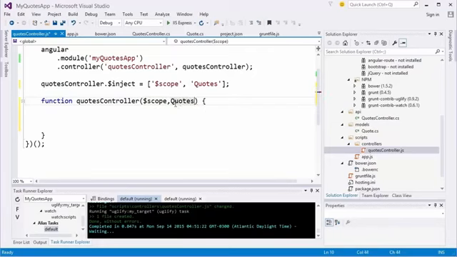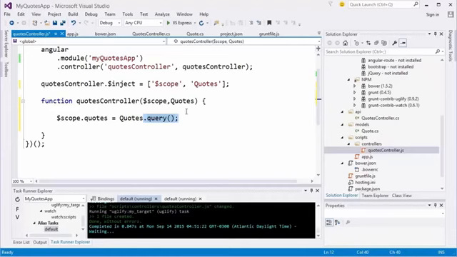And within the body of my controller function, all I'm going to be setting up is one scope variable that I'm calling quotes, and I'm going to be setting it by using my quotes service and its query function.